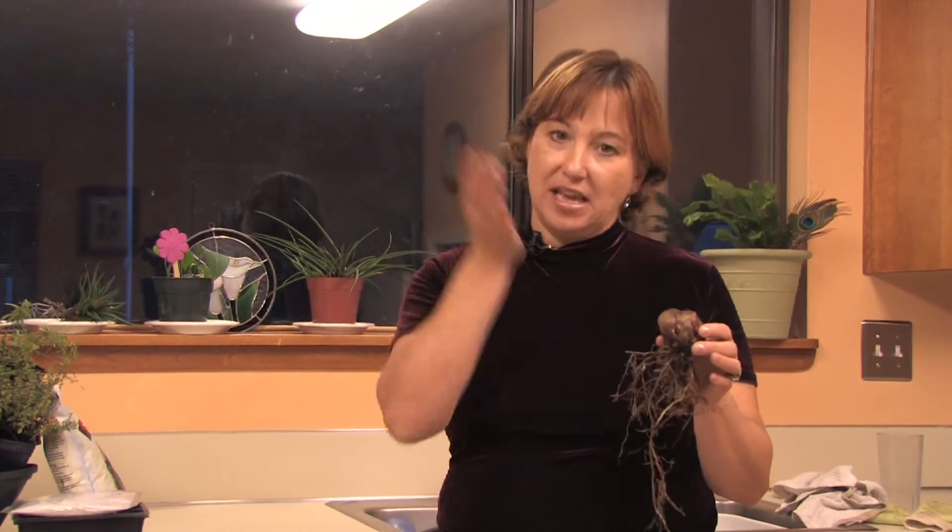They have the ultimate number of chromosomes, and what happens is it makes them very frost tolerant. They can live in Alaska really well. Whereas a lot of the trumpet lilies can't survive in Alaska, the Asiatics can. But by crossing the two, they've created a lily that is like the strongest lily in the world — stronger than an Asiatic. I've heard reports of minus 50 degrees and they can survive, when a trumpet lily can't even survive minus 10 or minus 20.